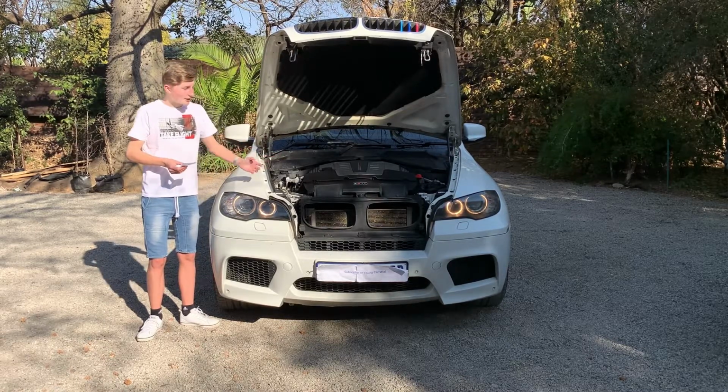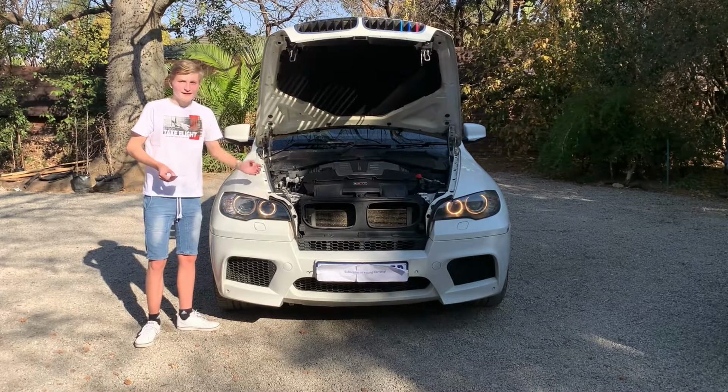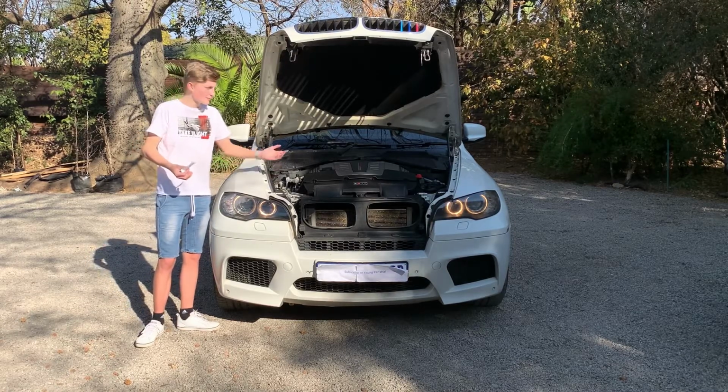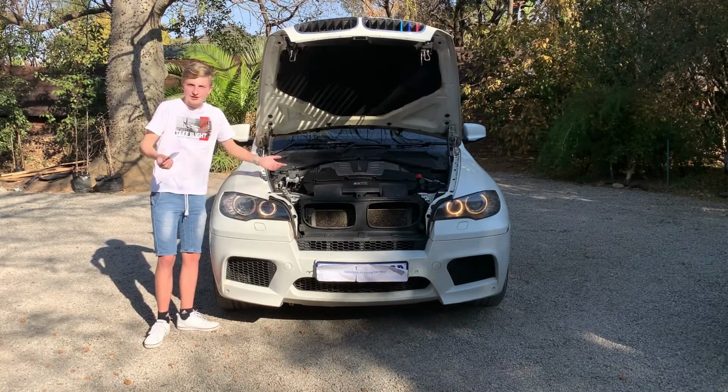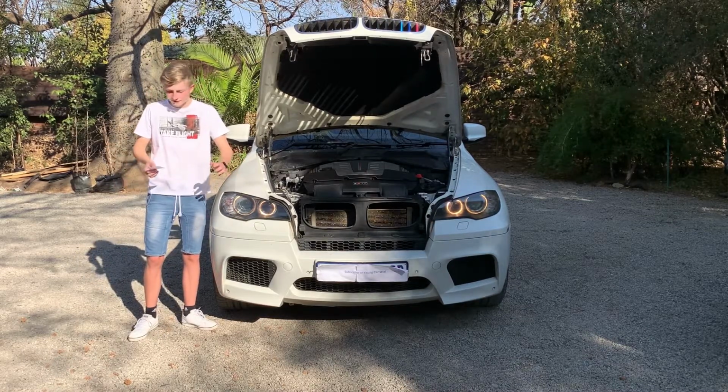This car is not very economical, because this car has about 20 litres per 100 kilometers in the city and 12 litres per 100 kilometers on the highway, but that depends how you drive it. If you start pushing the car and driving it how it should be driven, this car will go 30 litres per 100 kilometers, so be prepared for that.